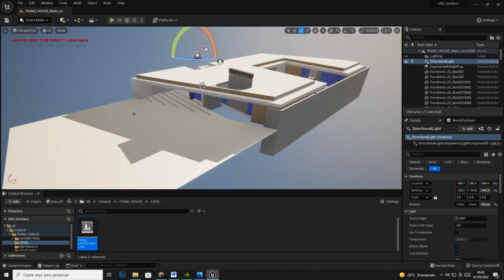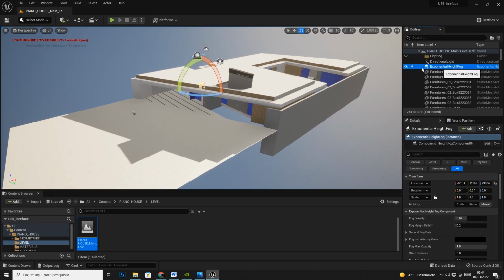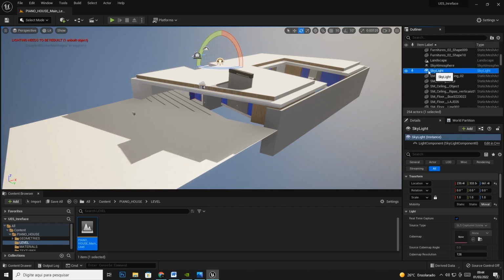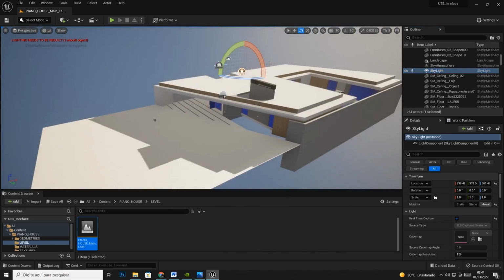Recapping the class until here, we added a directional light to do the function of the sun. We added an exponential height fog. We also added a skylight to capture the sunlight, capture the shade of the sky, capture our scene and emit it as a light source.